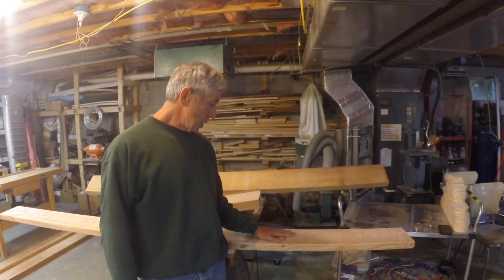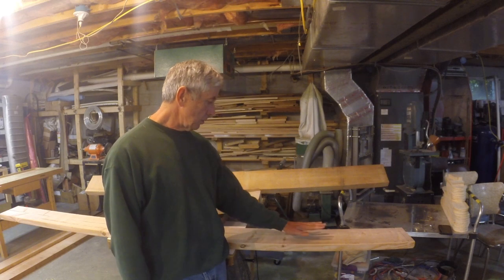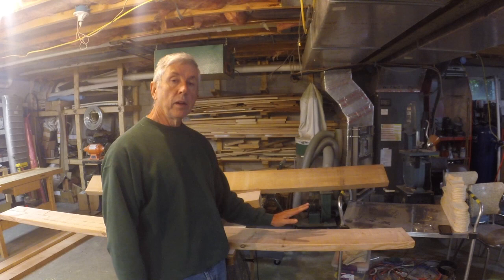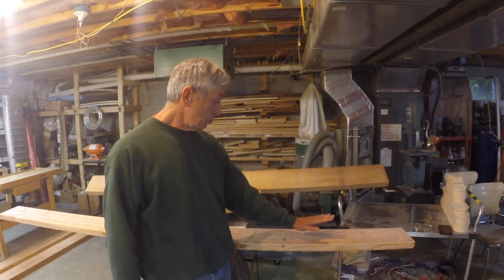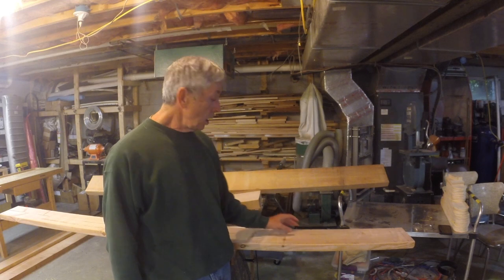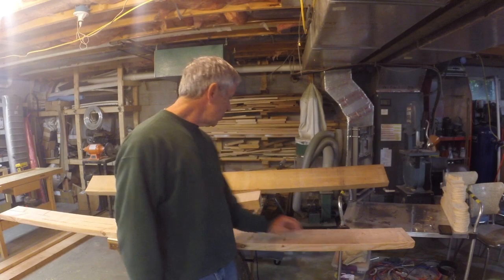So why would you take the time to try to extract all the pieces that you need out of lumber like this that's not perfect, that has all these knots and stuff in it? Well, one is cost. This board here cost about $9. That one back there cost $110. So, with a little bit of patience, you can start extracting the pieces you need.